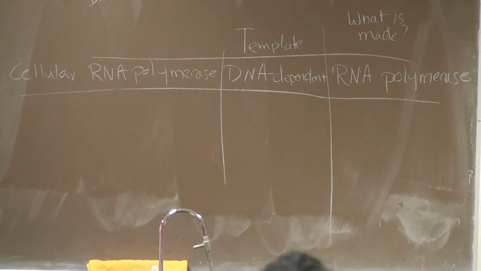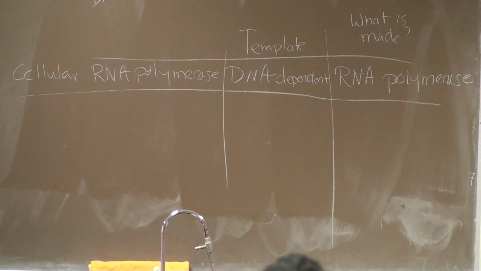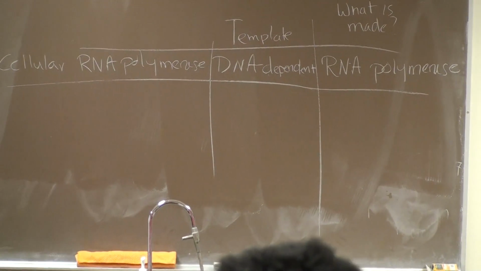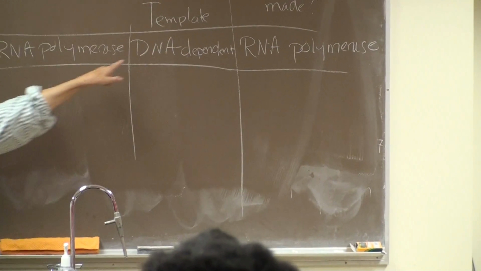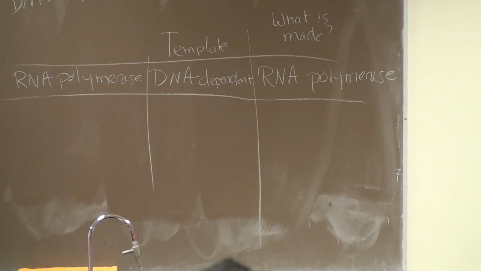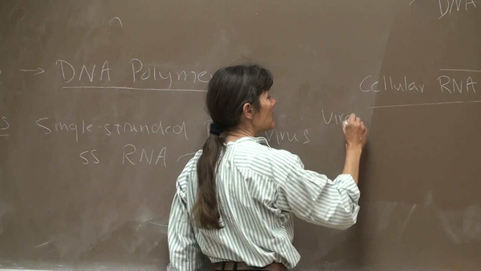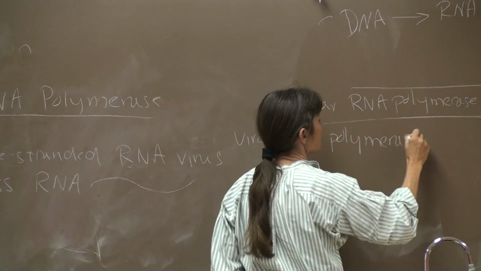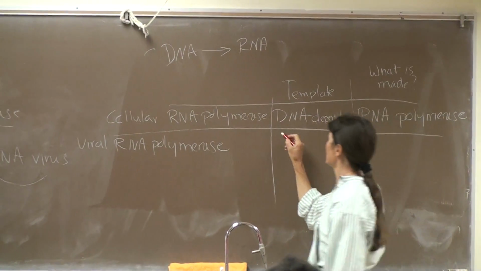So let's back up, you guys. Could an RNA virus use our cellular RNA polymerase to make copies of its RNA? Could the cellular RNA polymerases, which require a DNA template to make RNA, use this RNA as a template? No. It can't. So it turns out these viruses require a special viral RNA polymerase. And how do you think we're going to name these special RNA polymerases? What's the template? There you go. You nailed it, you guys.